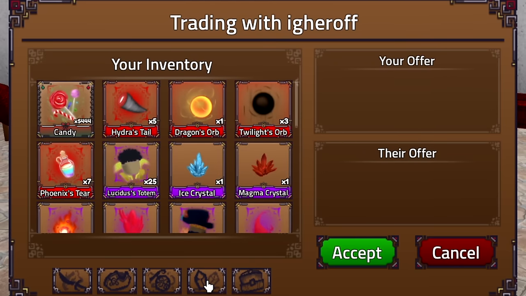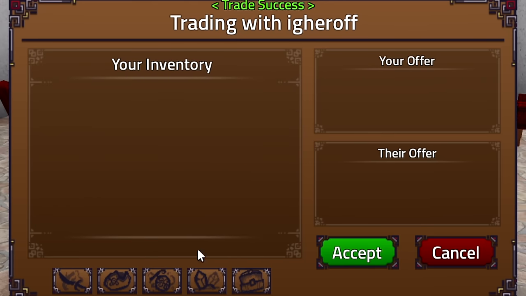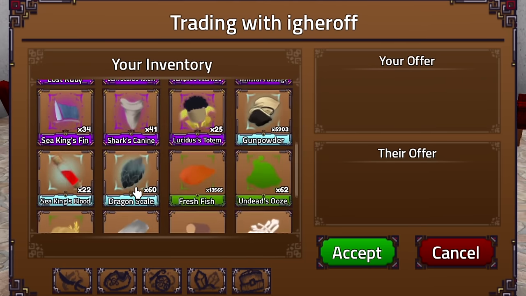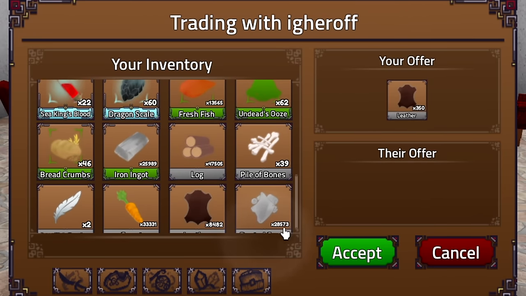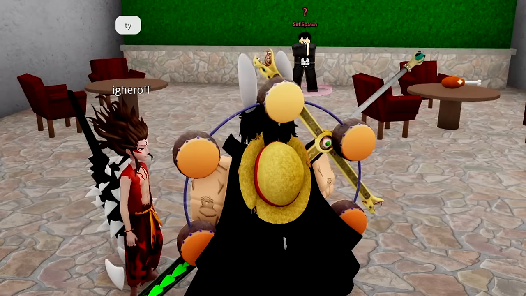Okay, next trade is kind of bulky, but I'm giving these 4 items for 4 Sea King Fins, 1 Phoenix Tear, and 1 Hydra Tail. And then I'm going to go ahead and trade again and just give him 350 leather because I couldn't fit it in the other trade. There we go. That is all the materials for Phoenix Blade V2. I'm pretty sure that was a fair trade. It's honestly really hard to tell with that many different items, especially with partials.